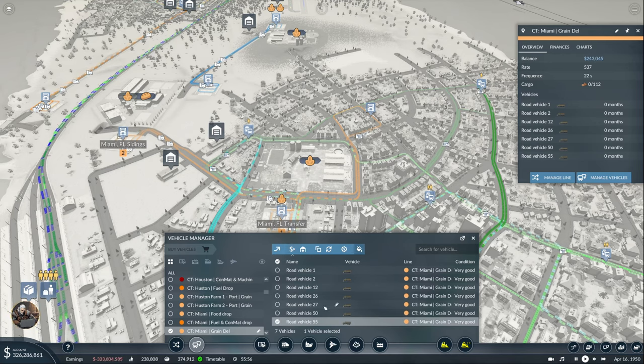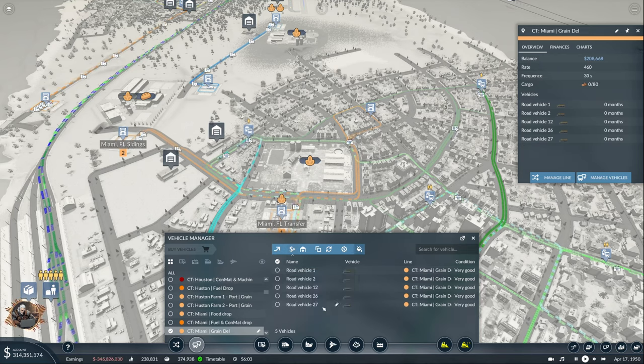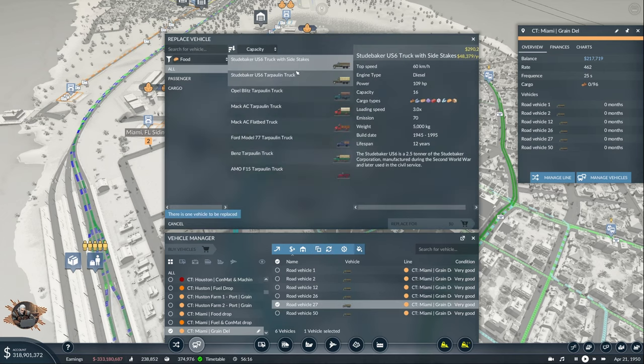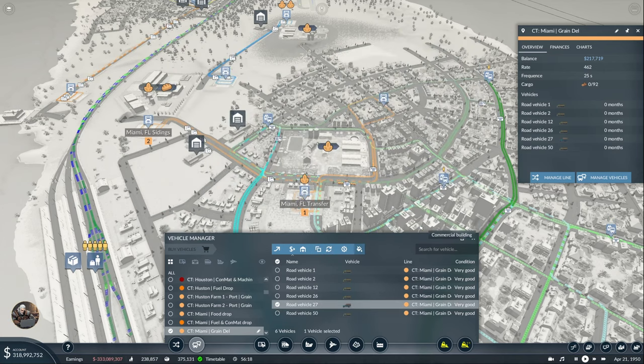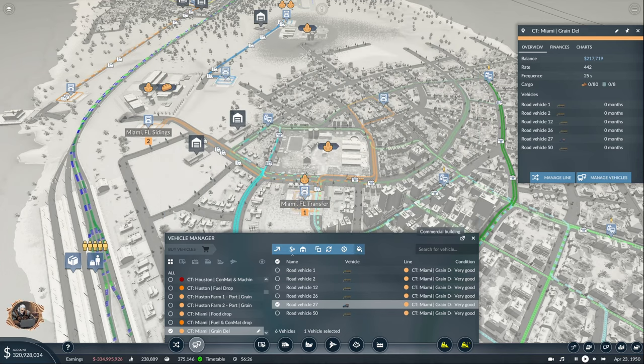500. 460, maybe one more. I really hope I don't go below 400. Well, I do. That's unfortunate, but that doesn't mean that we cannot just buy another truck here. Let's do it like this. Let's copy and then let's replace this with, I don't know, this guy. 442. Maybe something even cheaper. The one from before.